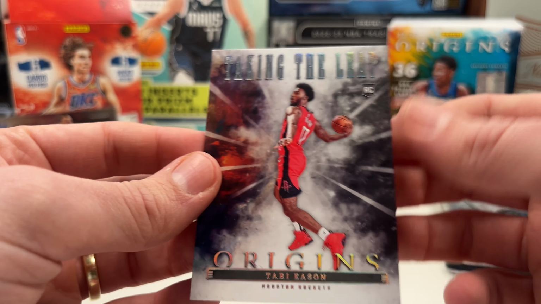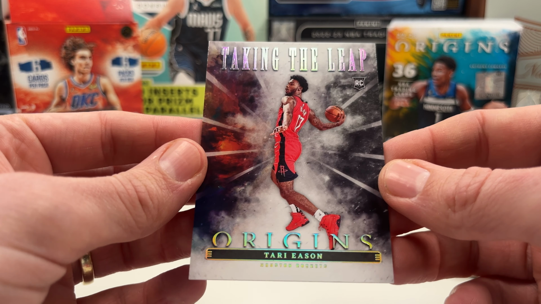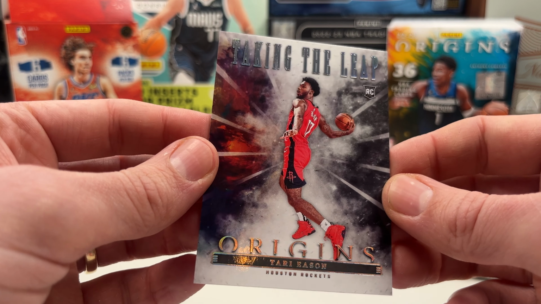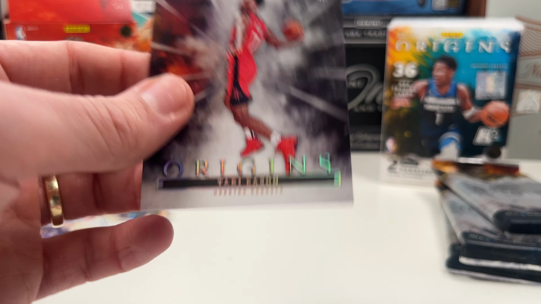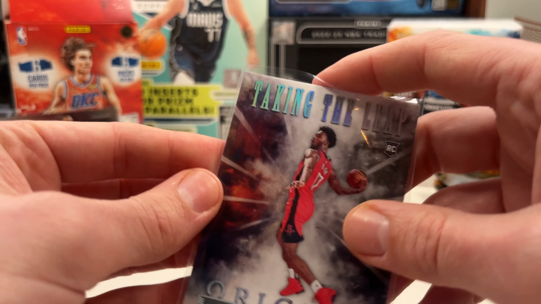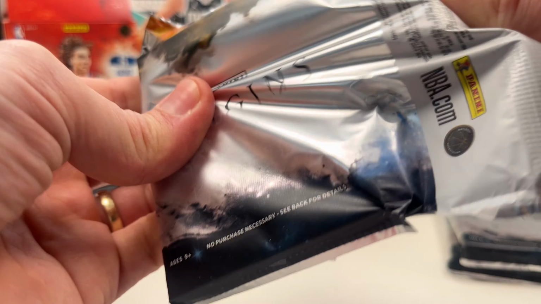So, wow. Again, having a top rookie with this kind of card, amazing. I can't wait for the sets to come out this year. Having Wemby on a card like this is going to blow up. People are going to go crazy for that. I am convinced.